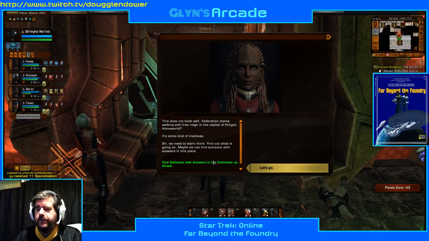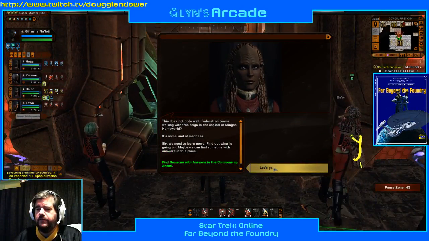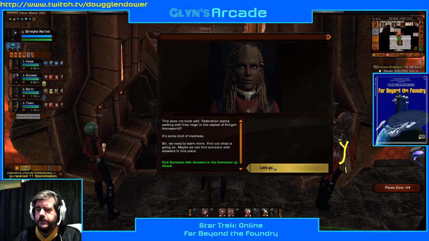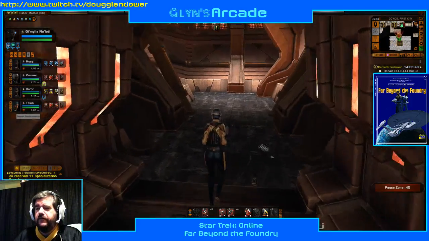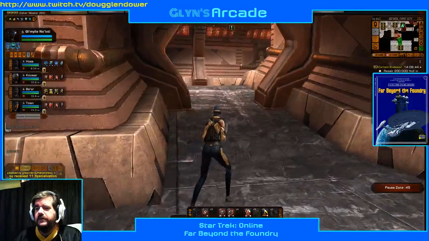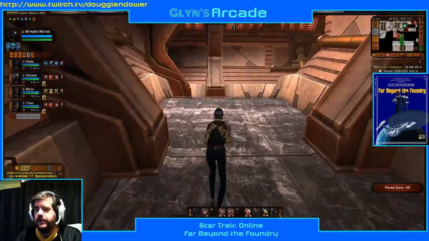This does not bode well. Federation teams are walking with free rein in the capital of the Klingon homeworld? It's some kind of madness. We need to learn more. Find out what's going on. We gotta find someone with answers. And there's more information.